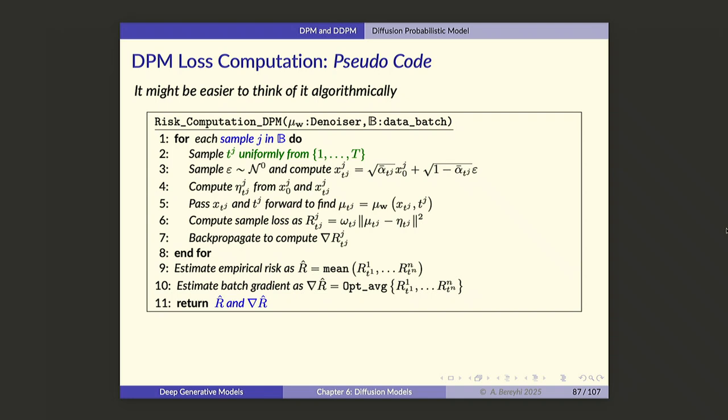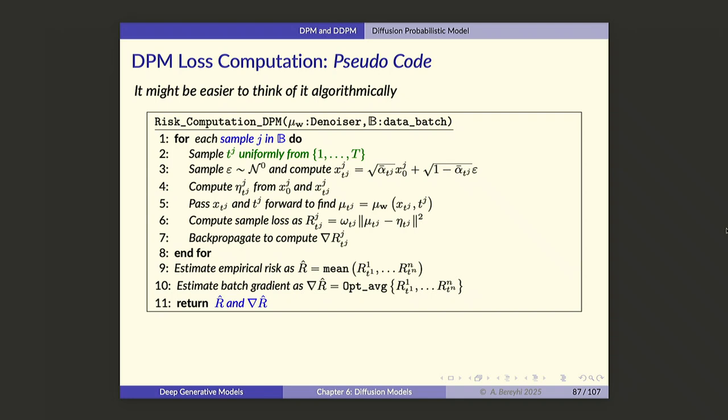Now, you have this. Now, you can compute eta out of it, right? Because eta was only depending on x0 and xt, right? So you can compute eta based on that. Now that you have eta, the next thing you are going to do, you take your noisy sample along with the time, you move it forward through your neural network, and at the end of the neural network, you are able to compute your loss because you have the output of the neural network.